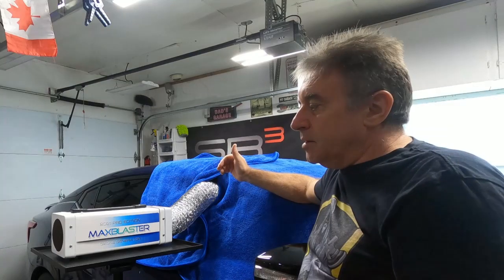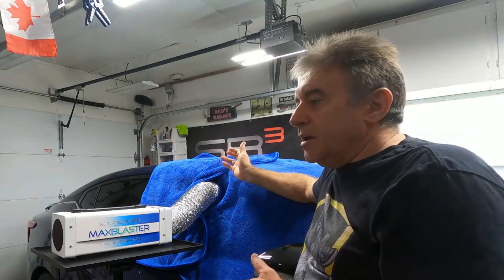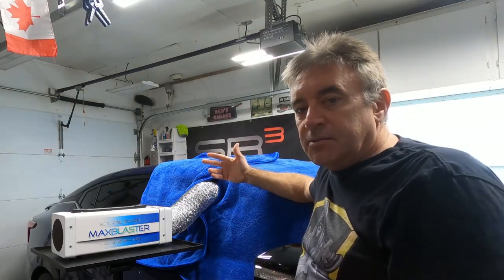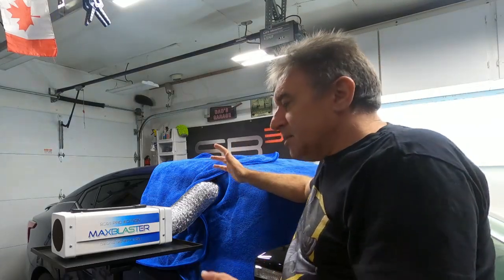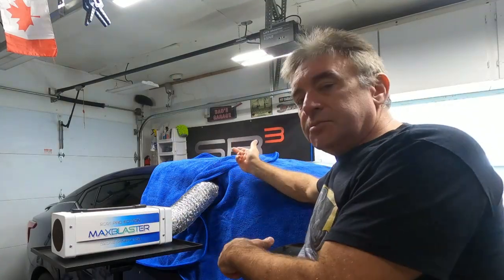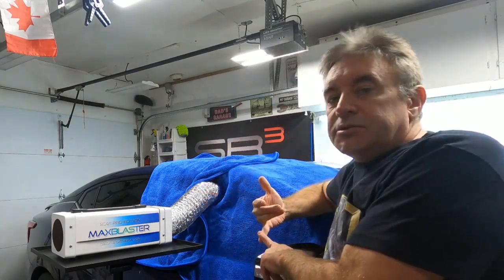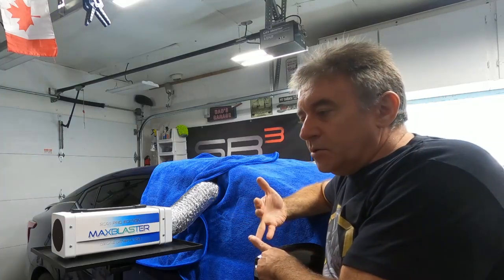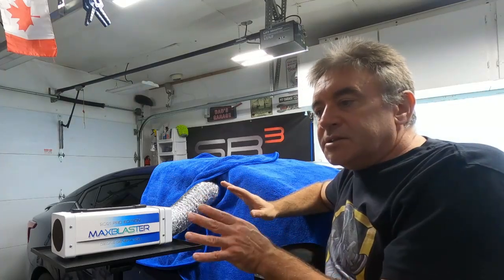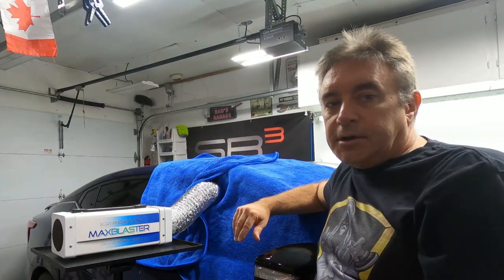So my suggestion is, if you've got a vehicle that's really bad, take the mats out because you're going to clean the mats anyways and they don't have to be ozonated. So take the mats out, put them off to the side, run your ozone machine the night before, and then the next day when you're starting your detail, you've got your wheels you can work on, you've got your floor mats you can work on outside of the car. I would just let it sit with the doors open for about an hour to air it out before you start working on it, okay?